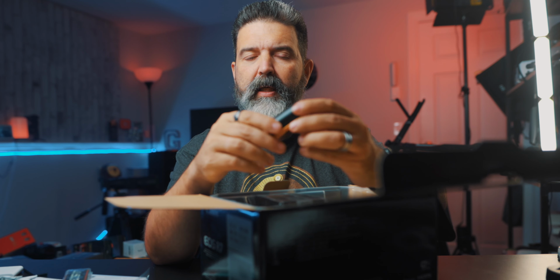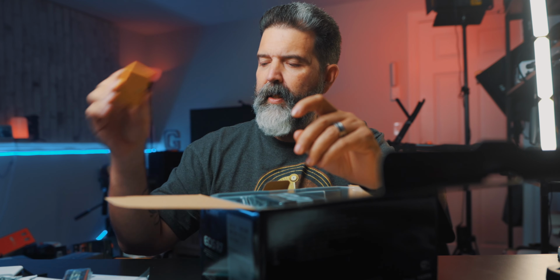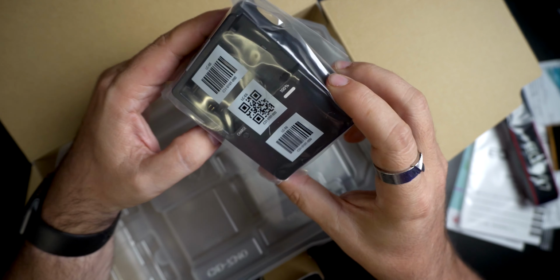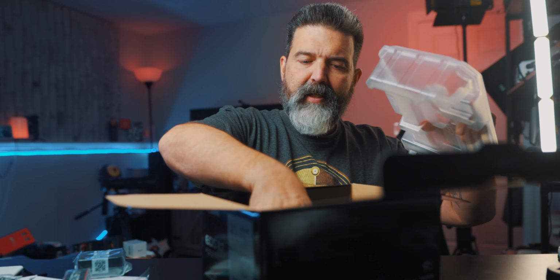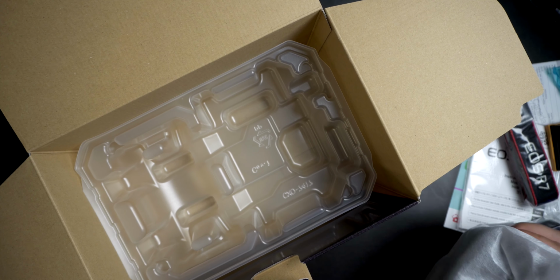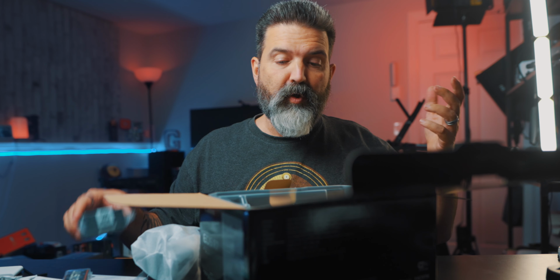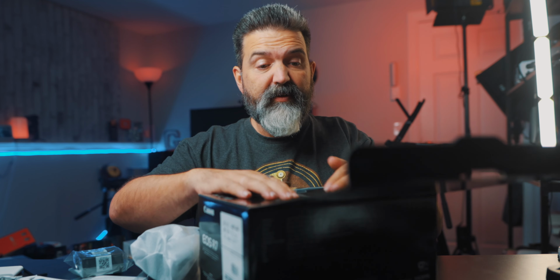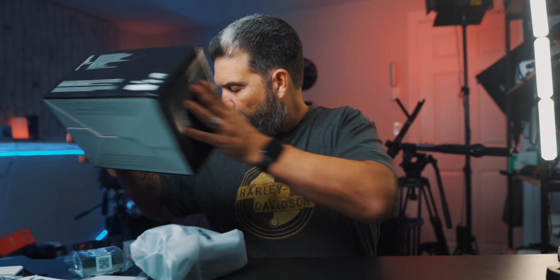So I'm curious to see, maybe I'll do a test to put a Canon battery up against the small rig batteries, just to see how well those do. Of course, you do get a single Canon battery charger, which is nice. And last but not least, it's pretty empty, right? Because when you're not getting a full kit with a lens, there's not a lot that comes in the box. It always seems like such a big box for not that much stuff.